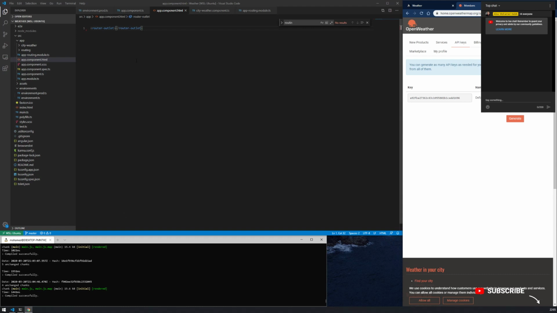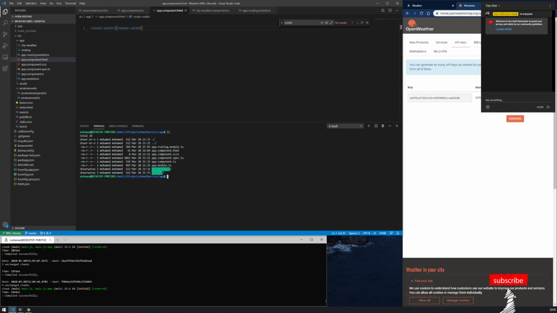To create this service, I do remember that we have to run the Angular CLI, which is installed on my machine. Let's first cd to src and cd app, I guess. Yep, cool, I still remember. Let's see what I have here.